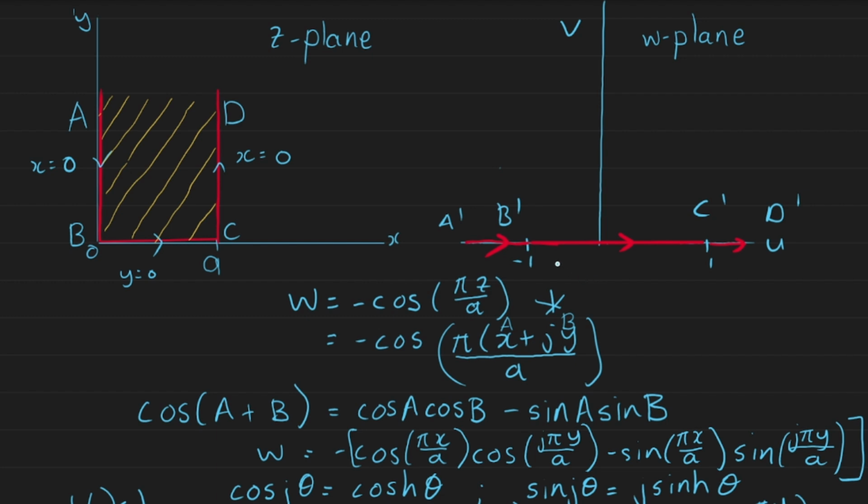So what have we seen? We have mapped this entire boundary. We have kind of spread it out and put it into one single line. That has made our work much easier. In this instance it's a simple example, but we can see that we have taken something that was a bit more difficult to work with previously and just made it into a single line. So the region is the entire upper half of the W plane.